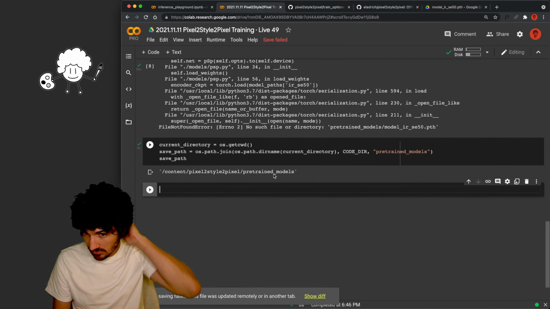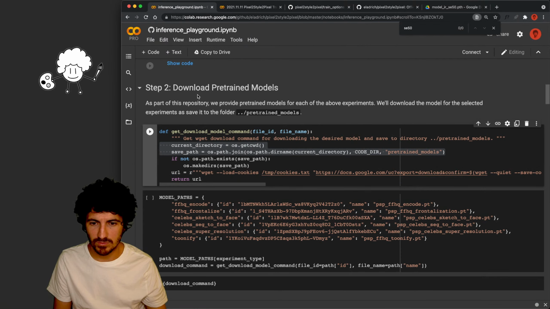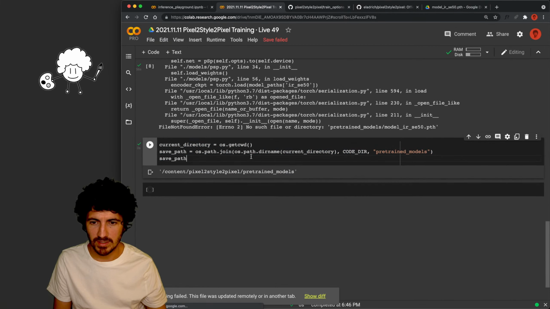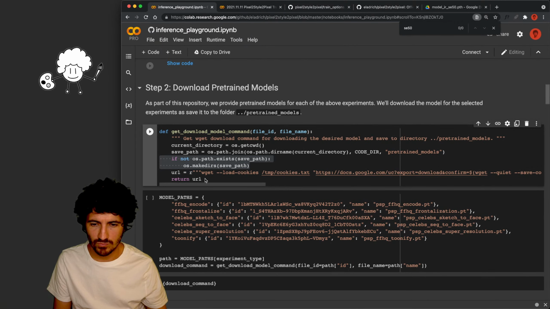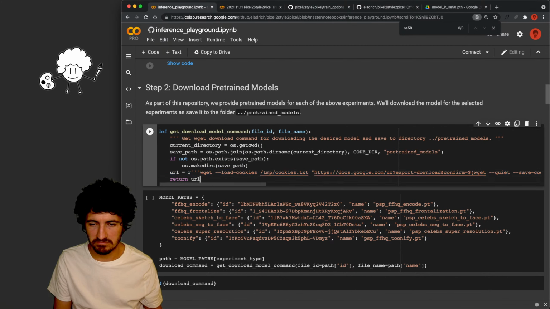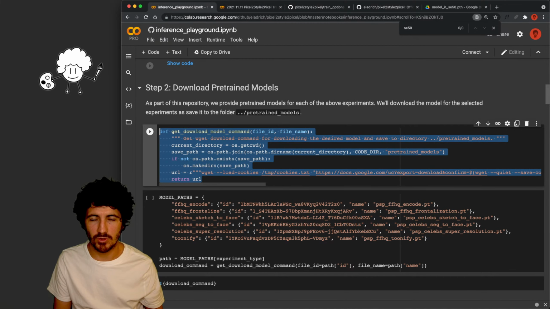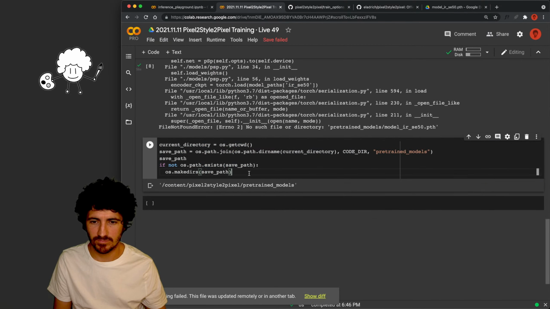Pre-trained model. All right, yeah, so that seems like it would work. If it doesn't exist, we create it. Get download model command. Okay, let's try this.